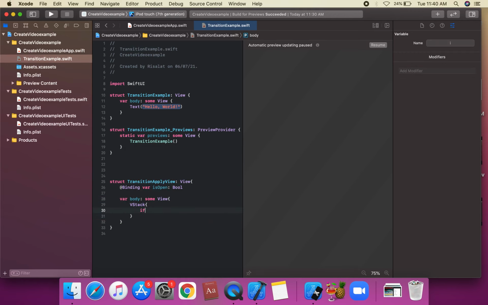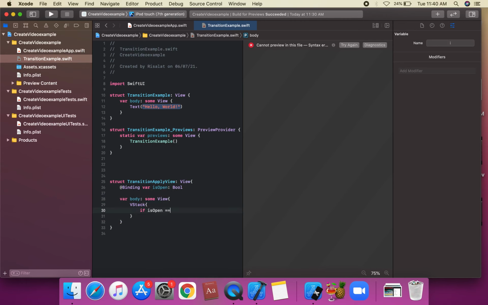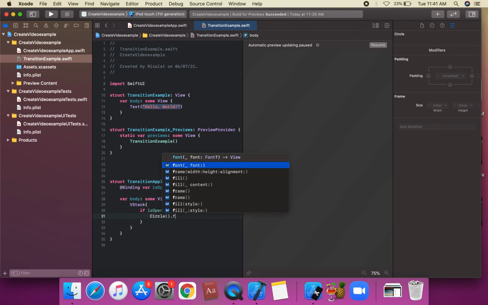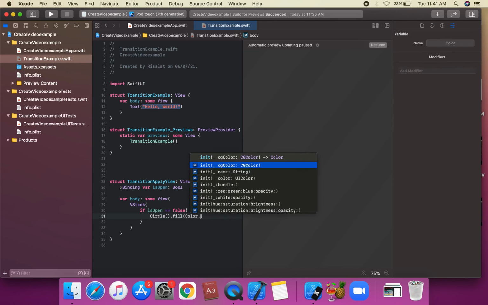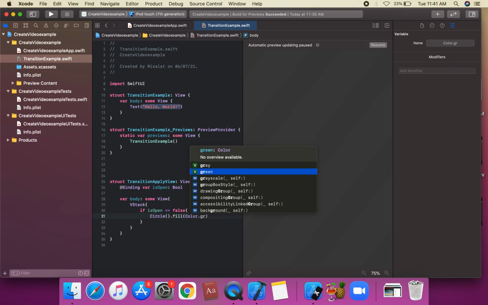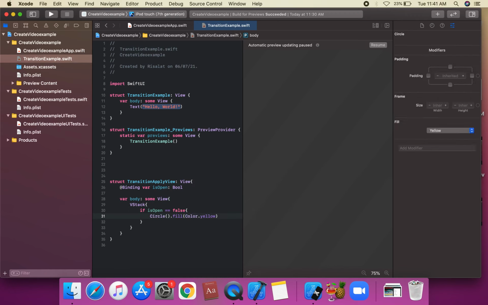If our property isOpen is equal to false, we create a Circle and apply .fill with a color. Not green, but yellow color: Circle.fill yellow. And we apply ignoresSafeArea.